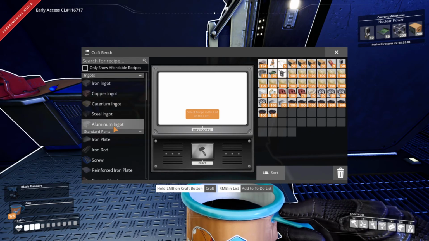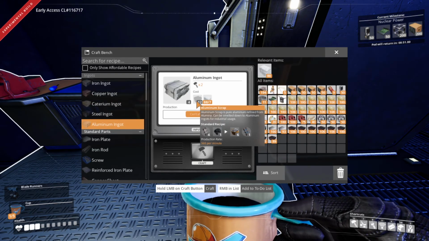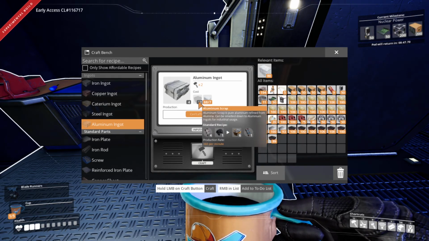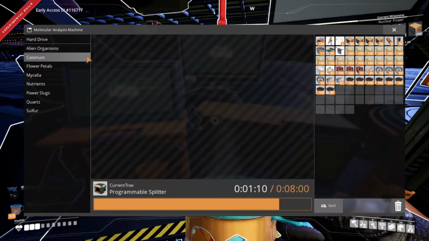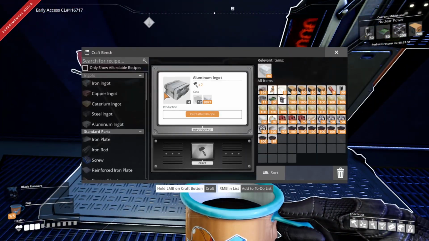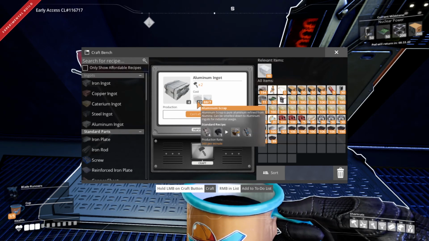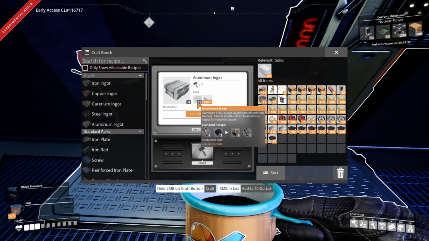But anyways, we need aluminum ingots, which requires what? Aluminum scrap? Oh, it's gonna make us have to deal with that? I'm gonna see if I can get maybe something from these hard drives, because I have three. I'm gonna look into that, and see if I can get an alternate recipe. I definitely don't want to have to deal with this.